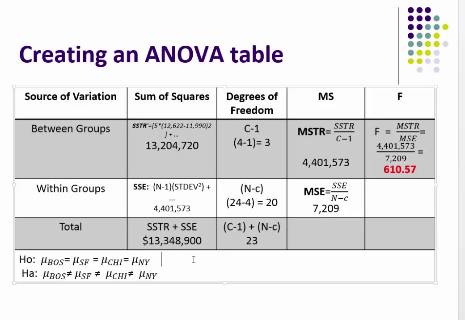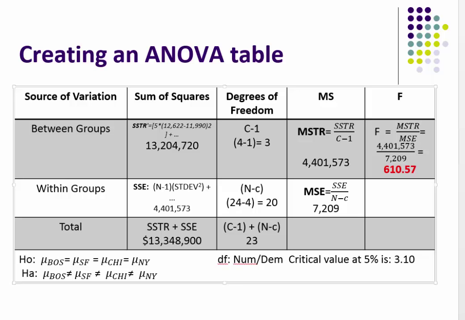Remember, we've got to look up our value in our F table in the back of the book, and we've got to do this based on our degrees of freedom for the numerator and the denominator. So df num divided by df den. Our degrees of freedom in our numerator is 3, and in our denominator is 20. Those come from right here and right here. So now I'm going to go to my table and look up degrees of freedom of 3 and 20 to get the value for which I can reject or accept the null.